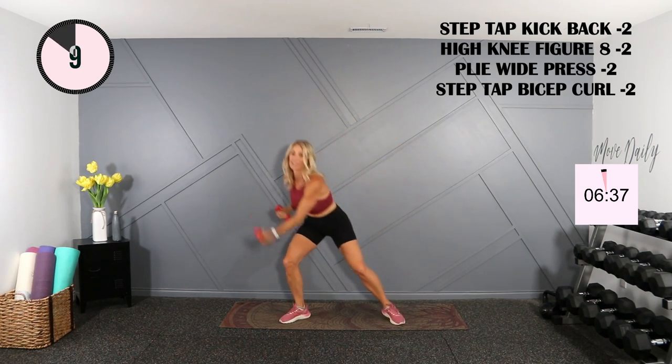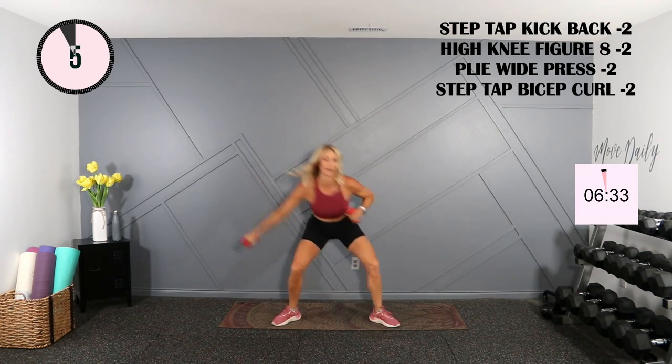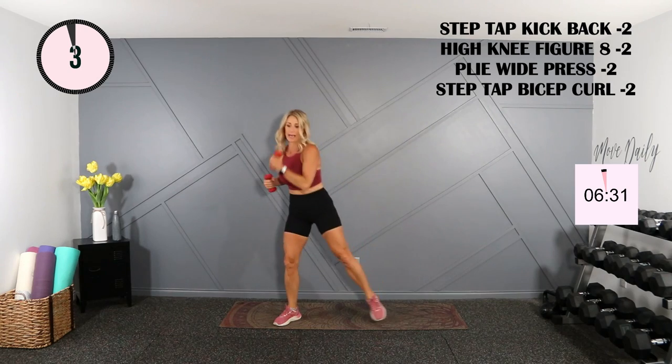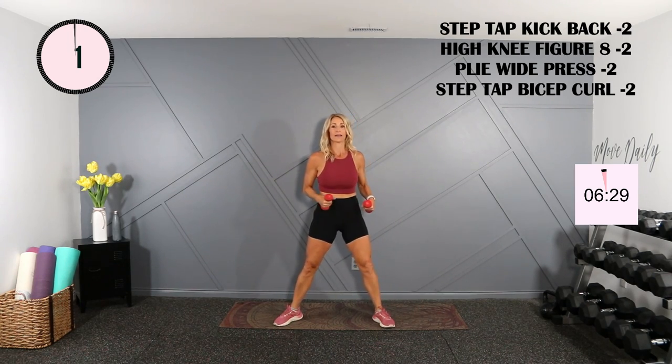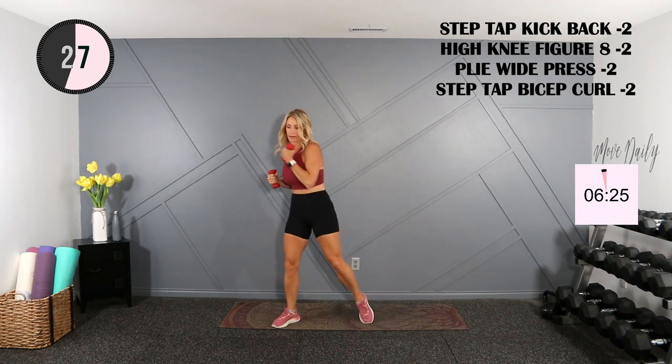All right, we're gonna stick with this stance. Under scoop here in that like bicep curl with a tap, stay wide and sweep. Curl and sweep, there you go.